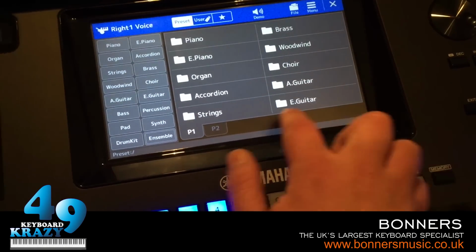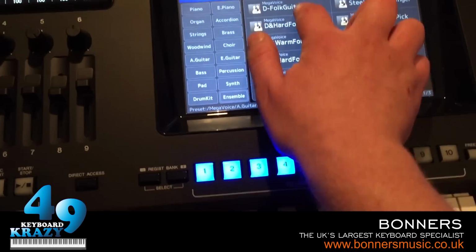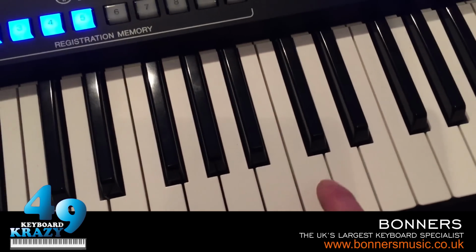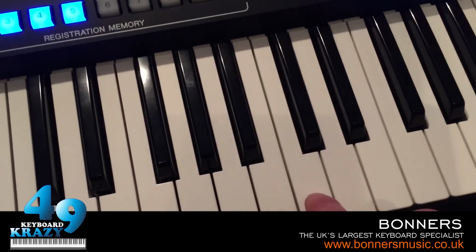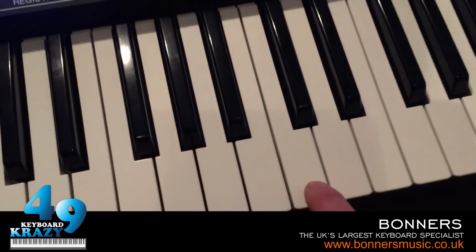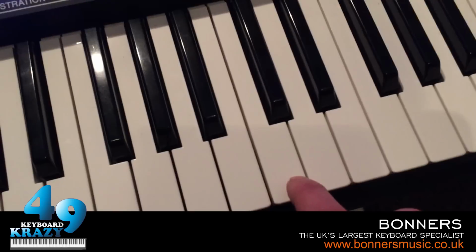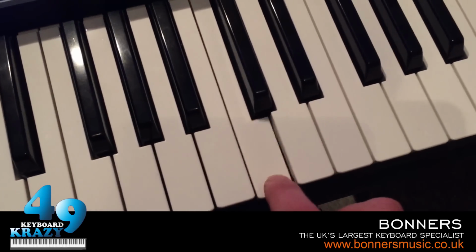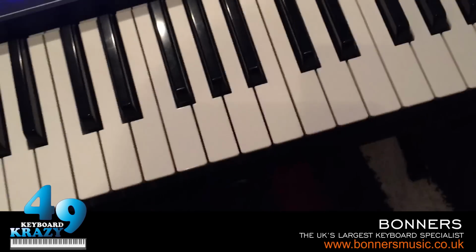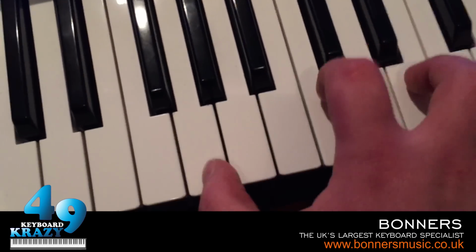So we go to the categories here, and then we have MegaVoice. Let's go to acoustic guitar, and then here's an example. You go to MegaVoice, and depending on the velocity of the keyboard that I'm playing, whether it's really light or hard. So I'm going to press it lightly and hard, and that would show you the example of what I mean. As you can see, you get different samples depending on the velocity that you play the keys.